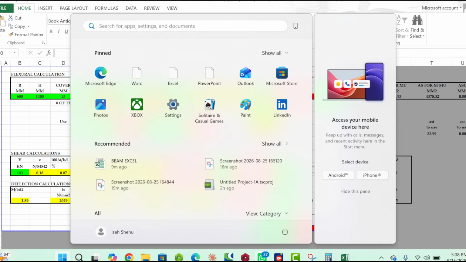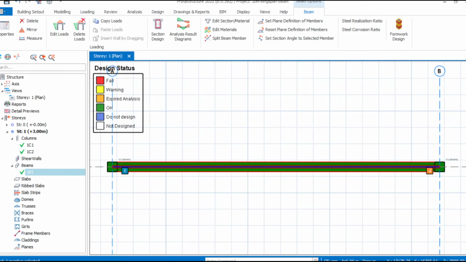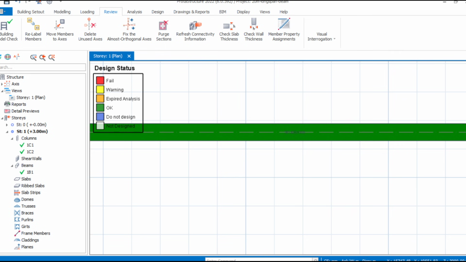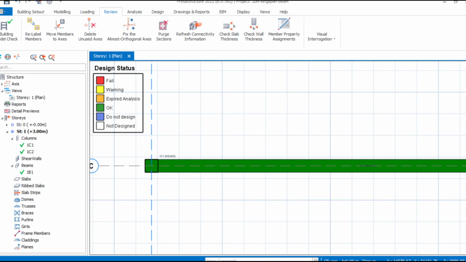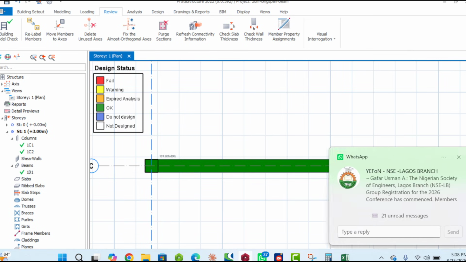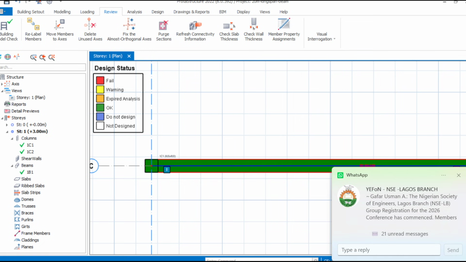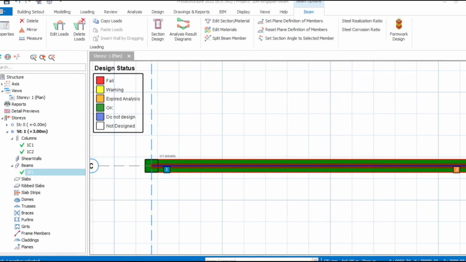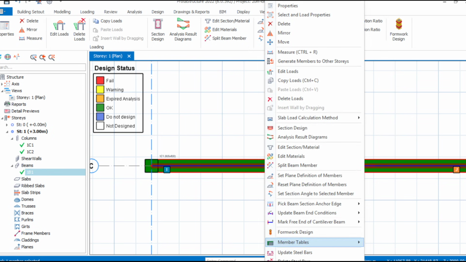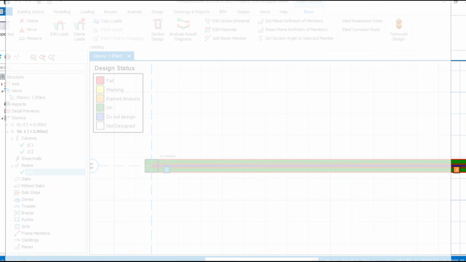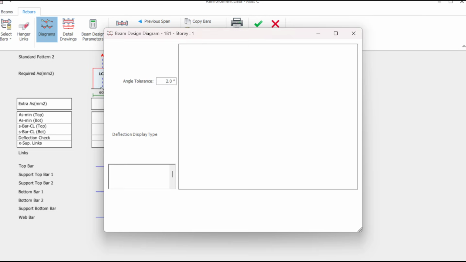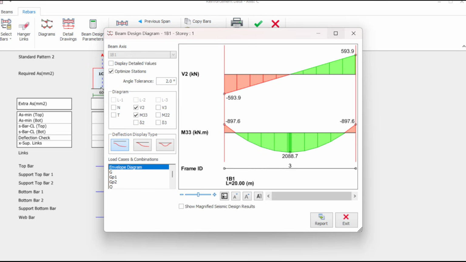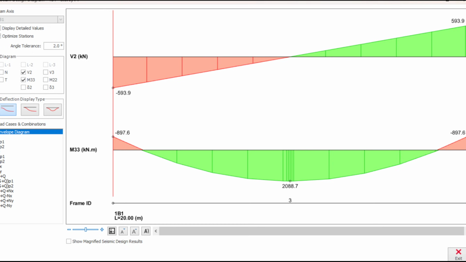Then before we now look at the reinforcement detail that was actually provided, let's look at the shear force. So let's click on this. Let's go to section design. Let's go to diagram. Now the shear force is what? 593.